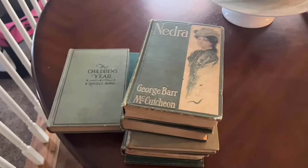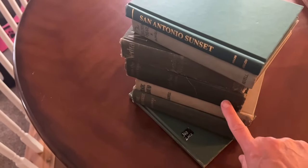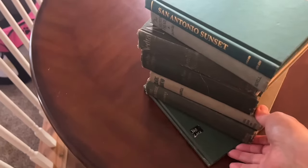So I did stop the other day after work and found some green books to add to the mantle. Look at these beautiful shades of green. They're going to go perfectly.